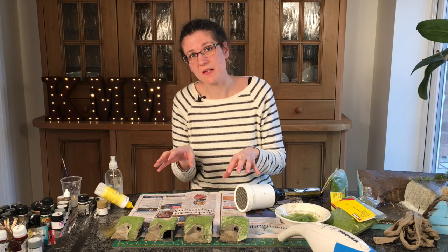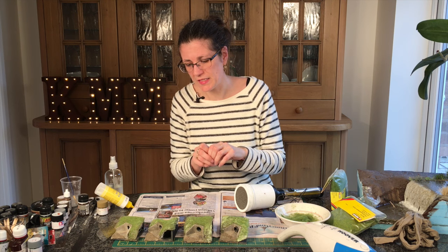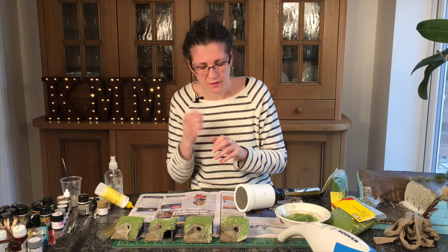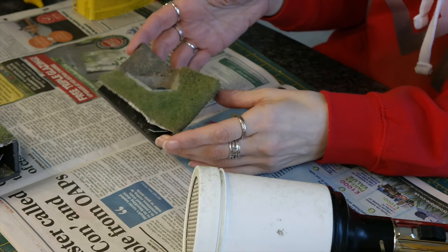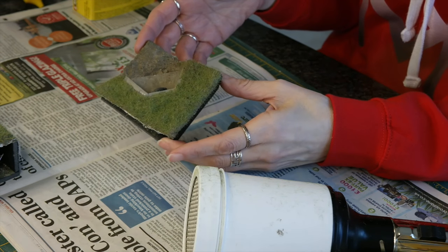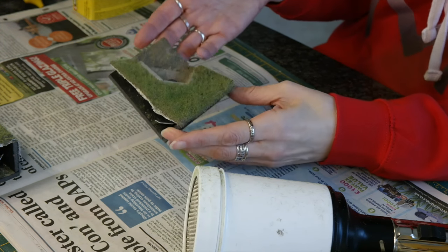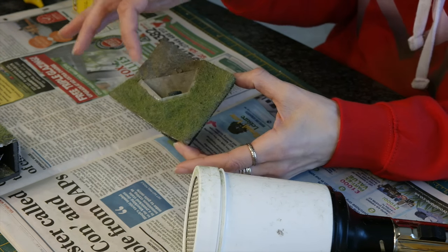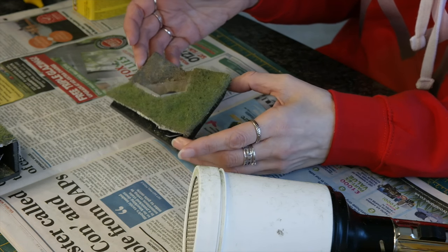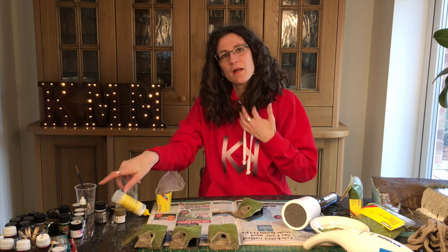There we go - all of that is going to set up, probably for a few days because work gets in the way of modelling. I'll do another coat where I feel it needs it and might do a couple of other colours on top just to bring it out. So we're nearly done - I just need to do the final bit. Doesn't it look a lot better now it's dried? When the glue is white it just looks awful and as soon as it dries you go 'wow, that's much better.' In a couple of places you can see a little bit of gloss through, and I think those areas need another coat.